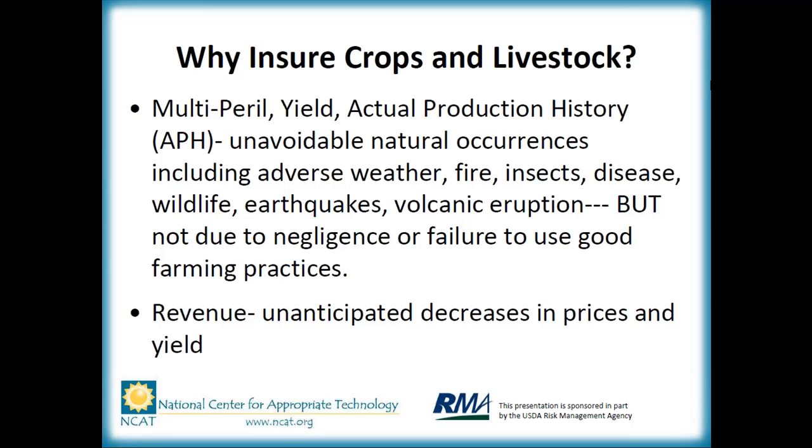The other kind of insurance, which came much later in the history of crop insurance, is revenue insurance. And revenue is quite simply yield times price. The advantage of revenue insurance is that you in fact deal with an additional risk other than the things that can cause yield to decline. Of course, we have variation in price. A farmer begins the year hoping for a certain price, but if it doesn't appear at the end of the crop season, they could be out of resources.